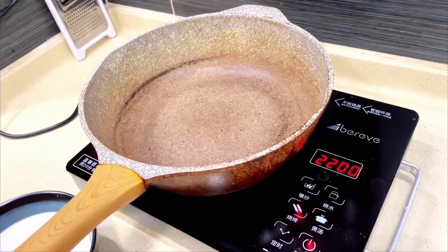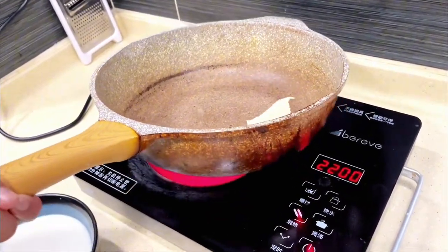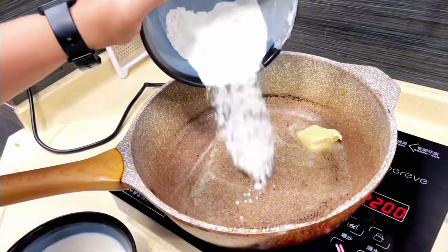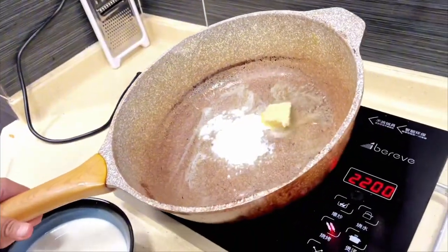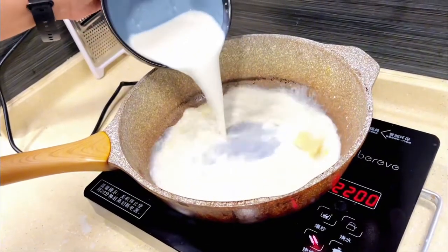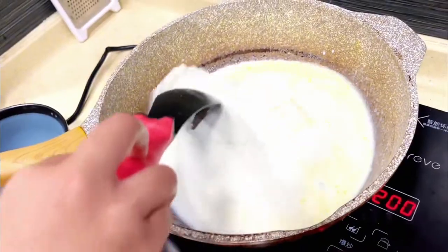And then I'm gonna throw in a stick of butter just so it can melt around the pan. And after that, I'll have to add a bit more flour while the butter's still melting. That way, it can make the broth a bit thicker. Now I'm just gonna spread it all over. And now we're just gonna put the milk inside so that it can reach that consistency that I really want. Now I'm gonna mix it up really good.